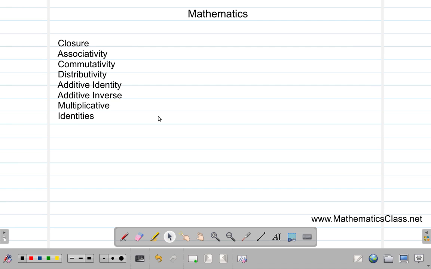Closure. What is that? Want to know what that be? Now, it's like a case where you have only a certain type of number allowed, or only a certain type of number will be the answer to some problems, but not other numbers. It's like you close the door, you shut the door, and say no other number can come in. Suppose me say, for example, the sum of even numbers.